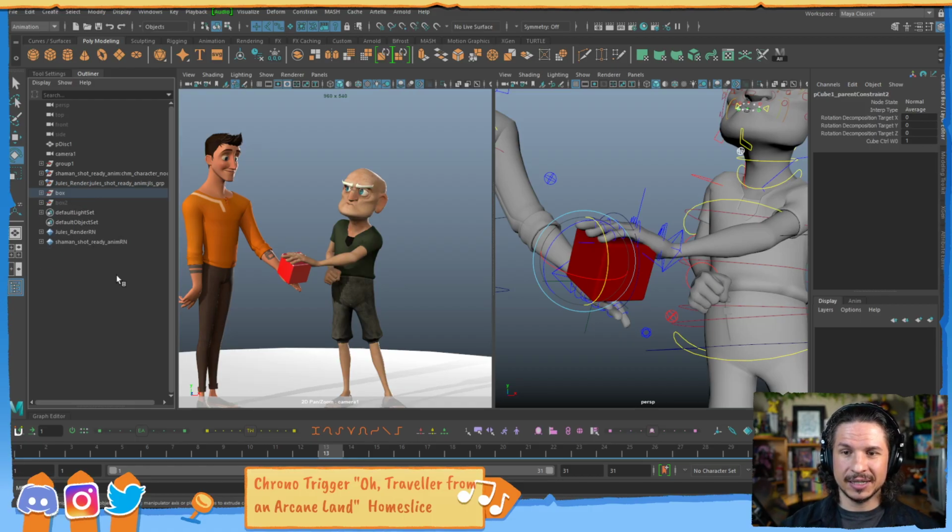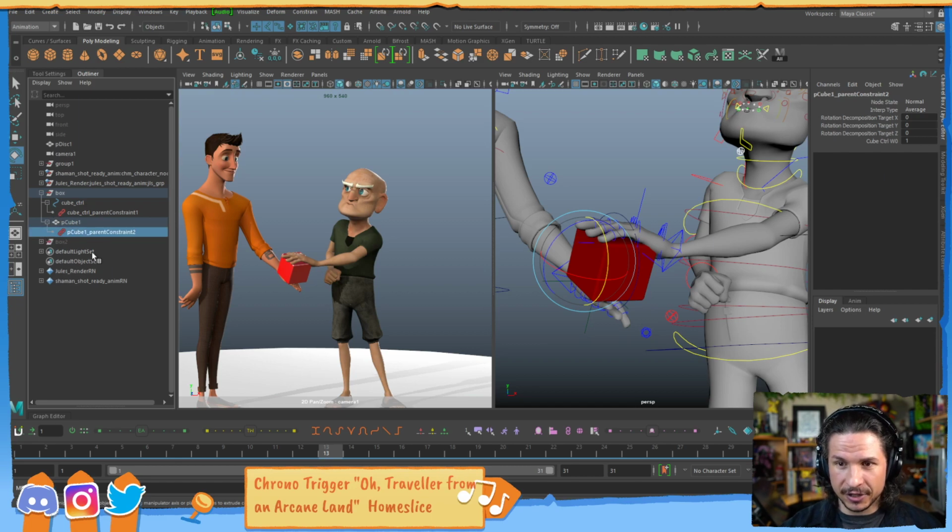So for example, if I do this, okay, where's the constraint? Okay, box. Okay, cube. There's the constraint. That gets really tiring when you are trying to just select all your constraints so that you can retime them and adjust them. It's a pain.